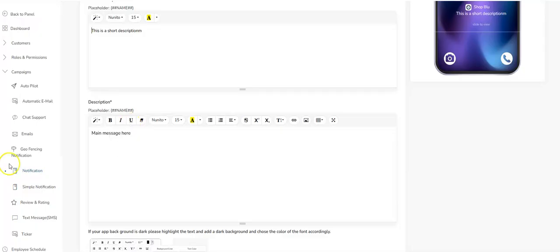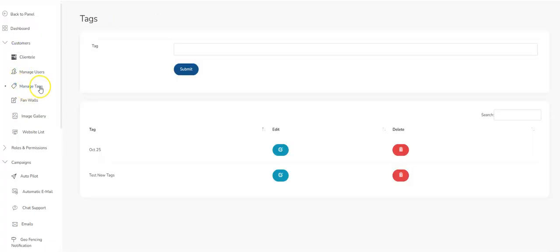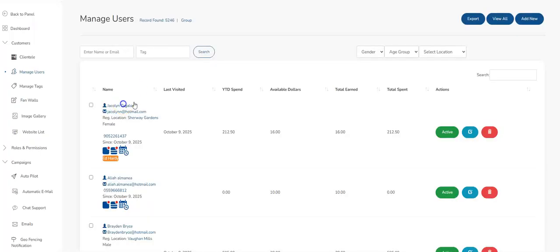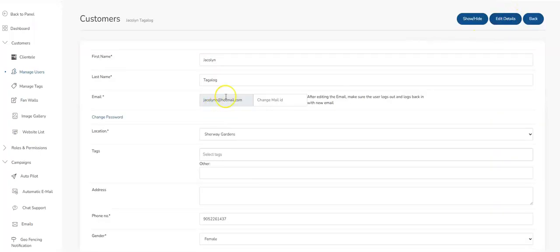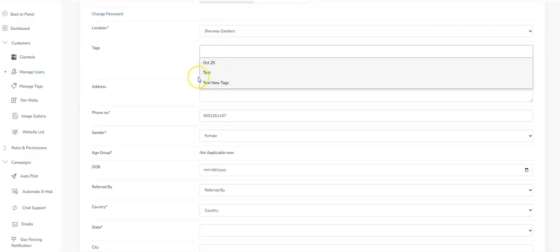The other thing that I'm going to show you is we mentioned tags. So let's go to the tags here and click on tags, and you can just type in a word and say, now you've got a test tag, right? So you've got that tag, and these tags will show up in your user's settings in their profile. They'd be able to go and check their profile and select whatever tags they want, or you can go to your users manually, click on their name, expand their information, and then you've got tags right here, and you can select whatever tag you want to assign them to.